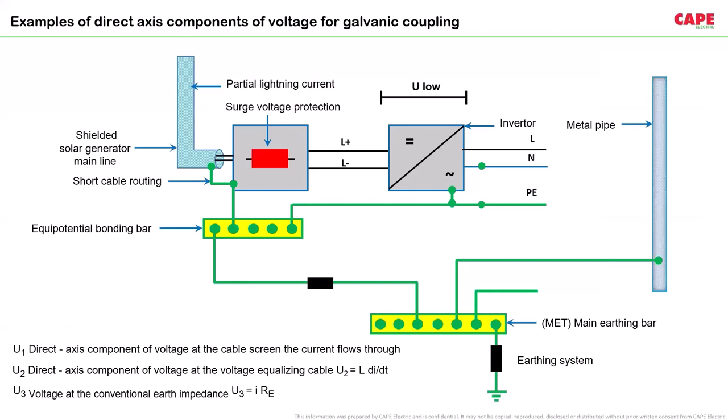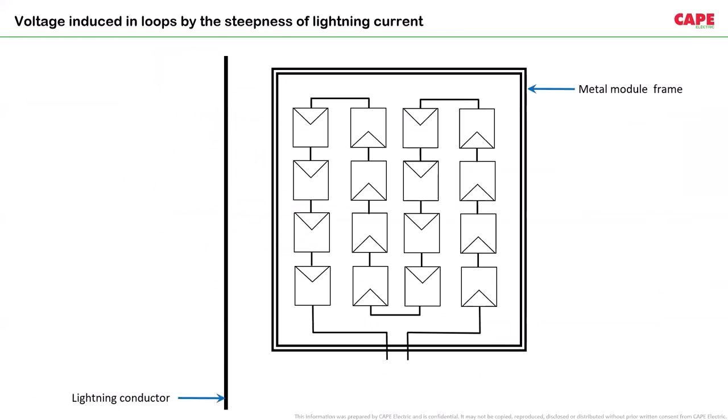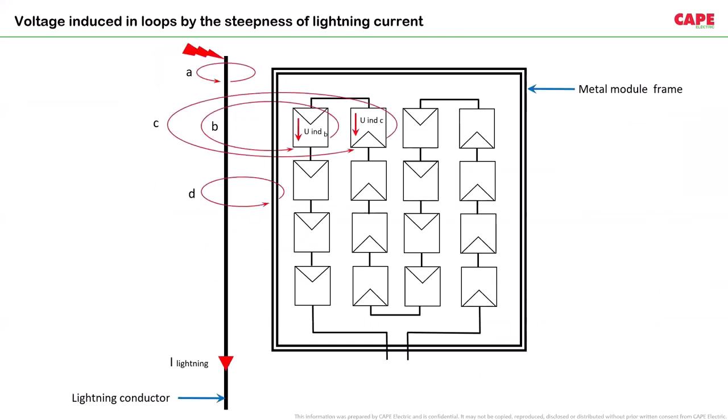Now, earthing. In one of the pictures, you can see here the shielded wire is coming. The shielding is connected to the combiner box. In the combiner box here, you see there is a small bus bar made, and the protective conductor is connected to the inverter, and the protective conductor goes towards the AC incoming. In case of a TN-CS system, it goes to the neutral of the transformer. In case of a TT, it goes to the earth electrode. So this is how earthing has to be made. Of course, as I said, separate earthing of DC and separate earthing of the neutral of the inverter are all illegal. Please don't do it.